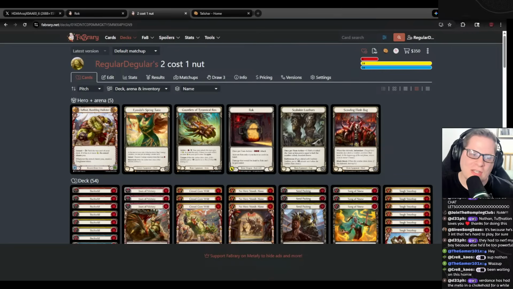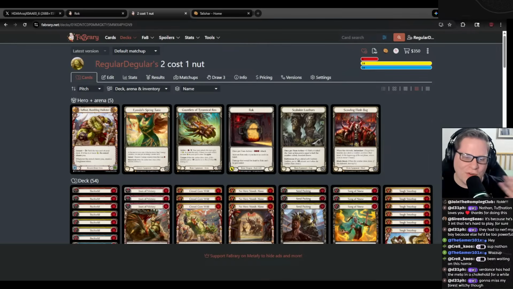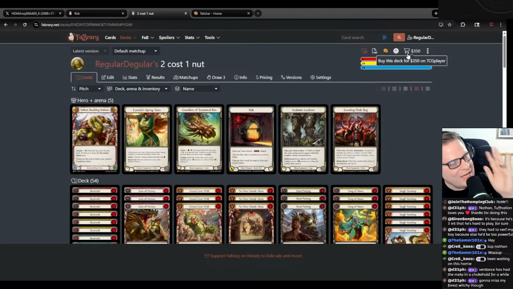So far, what's on the screen doesn't look like any spice at all. That just looks like regular Tough Nut, okay? But I'm telling you, the inventory is where the spice is, okay?